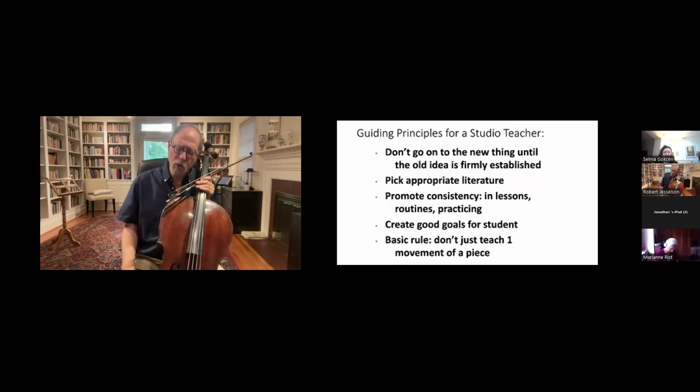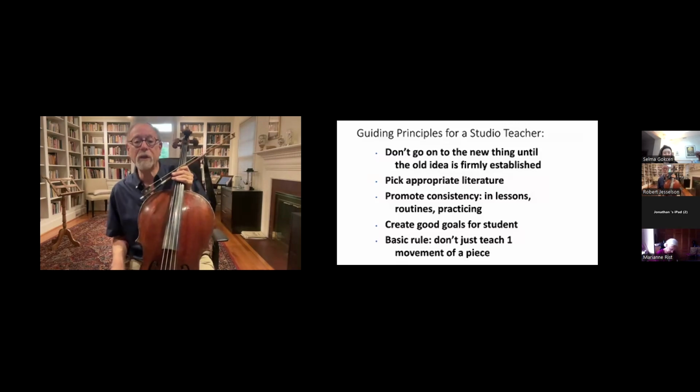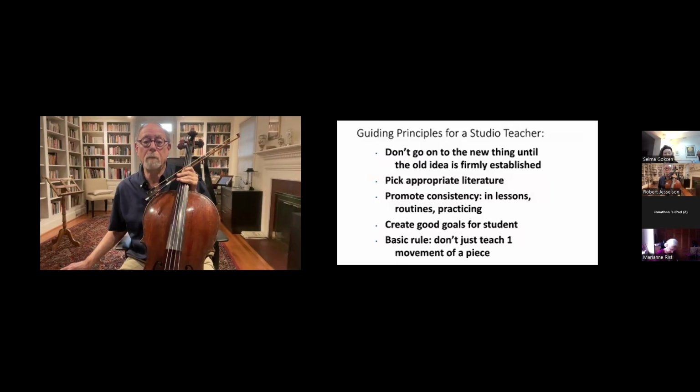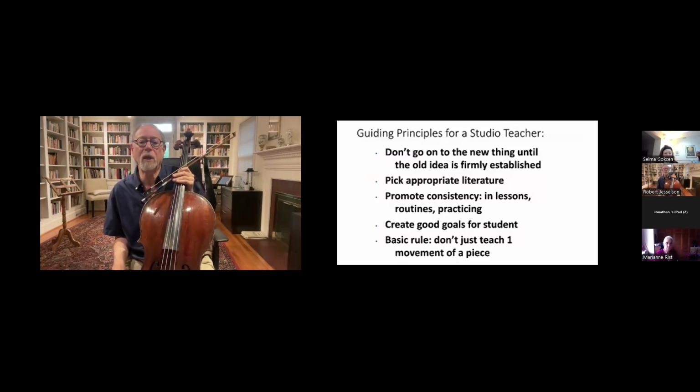Next, create good goals for a student. There should be clear week-to-week goals, as well as midterm and long-term goals. The goals should include the amount of practice time you expect from them every day, or every week, or how many etudes the student will get through in a semester, or how many times they play in class, or doing a competition, etc. The goals should be agreed upon by the student, of course, and preferably in advance of starting the lessons.